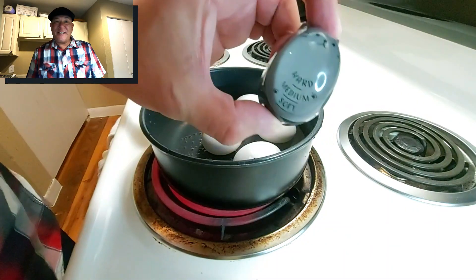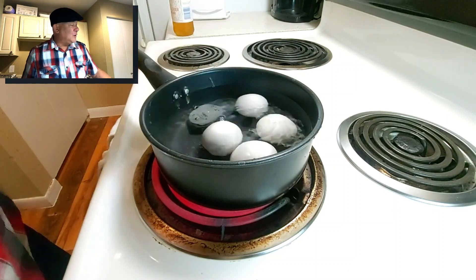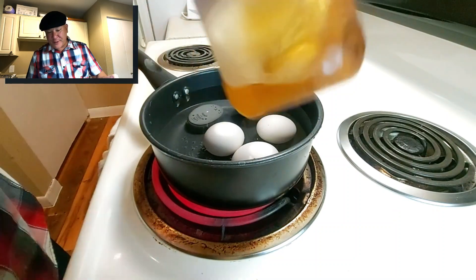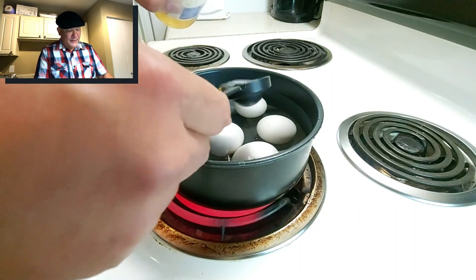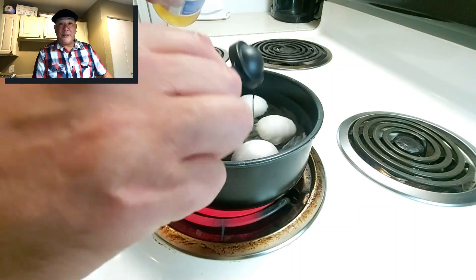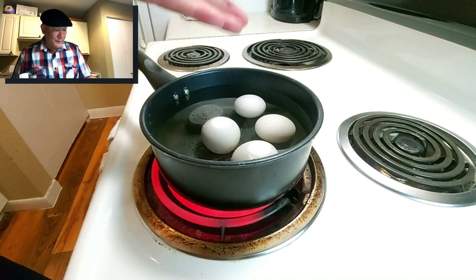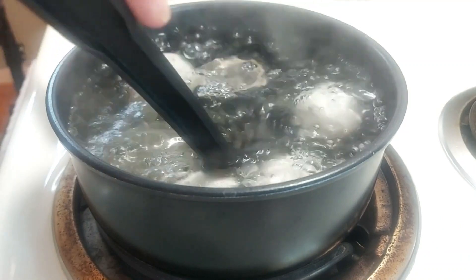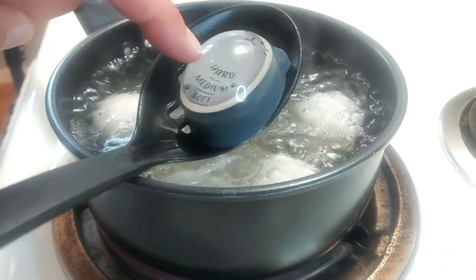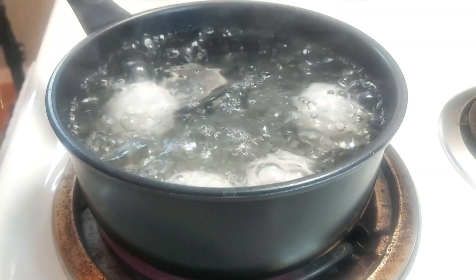Get yourself some water and eggs, put it on high heat. I'm going to use my little egg timer indicator for hard-boiled eggs — this cat has to go all white so I know it's hard-boiled. Along with the water, I'm also going to use some vinegar because the eggshells are calcium, and the vinegar adds some acid to help break down the eggshells, so when you're getting ready to crack them, it's not difficult. This process is going to take a little while because we have to let it boil and make sure they're hard-boiled.